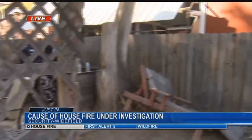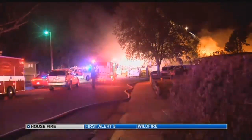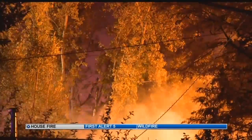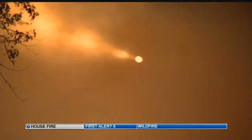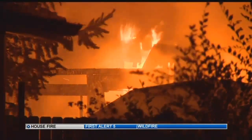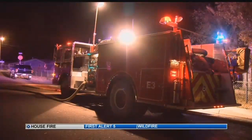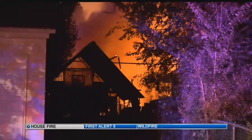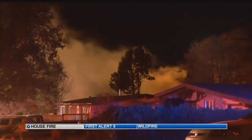What we know so far is the home was fully engulfed by flames by the time crews arrived. The footage we're showing you right now is from around 4:30 this morning. When we talked to neighbors, they said the flames were going up 20, 25 feet. They said it was terrifying to look at. A lot of people in the area were concerned this was going to spread to their homes. Fortunately, firefighters were able to knock this down — they did a fantastic job out here containing it and keeping it to this home.